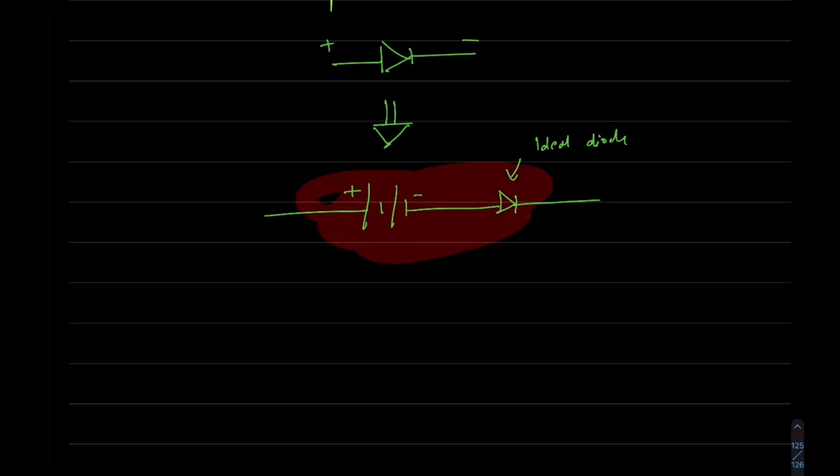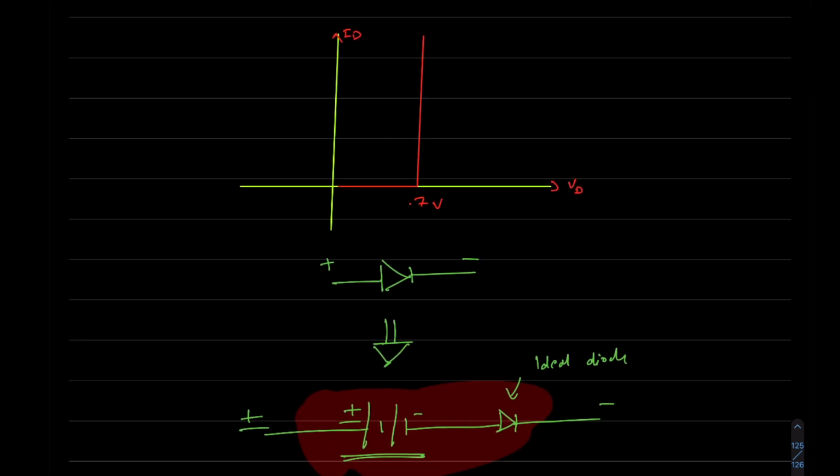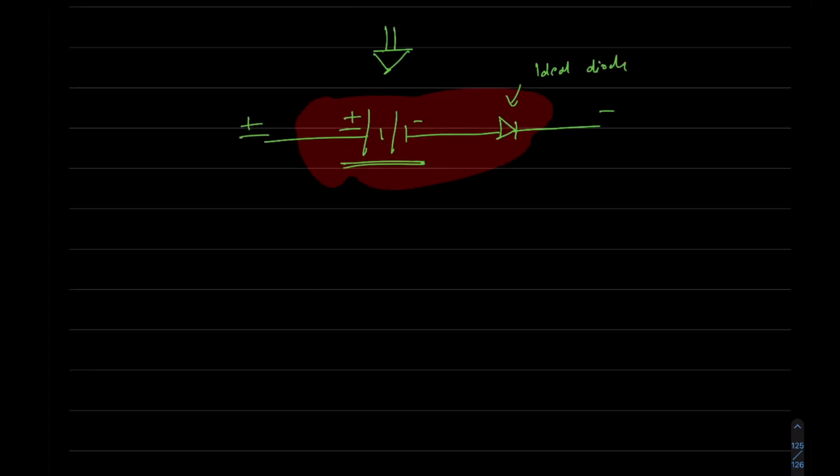So in a simplified diode, the diode model would be, I'll highlight it, this part. So this is the diode, okay? Plus, minus. So why are there diverse polarities here? So the battery here will oppose the current until the voltage is 0.7 volt, right? That's why we've placed a battery here. So in this graph, the battery from here to here, it will oppose all the current, and only when the voltage is above 0.7, it will allow any current, right? And thus we have an ideal diode. This is the model for a simplified diode. Now we'll go to the piecewise linear model.